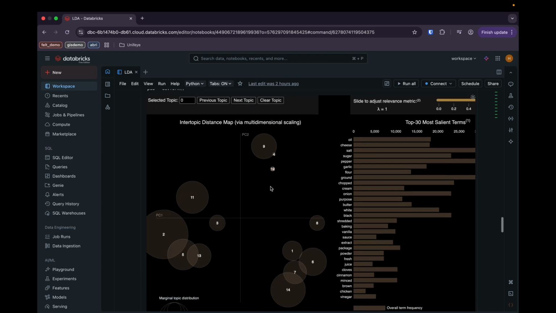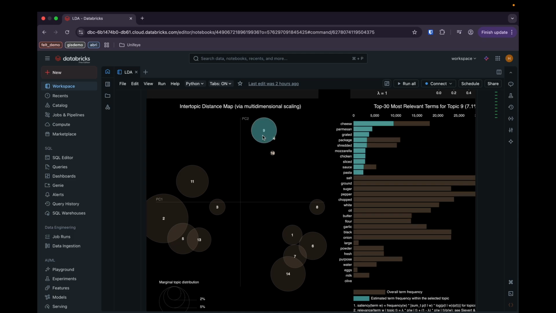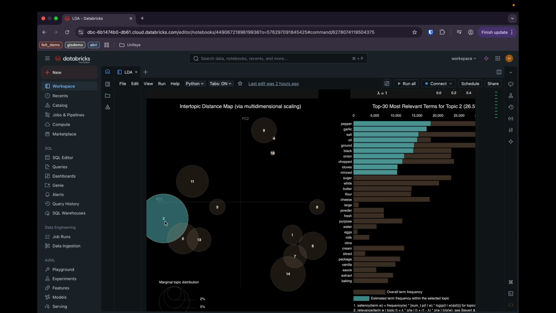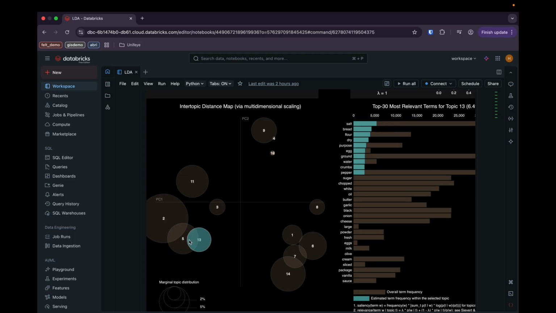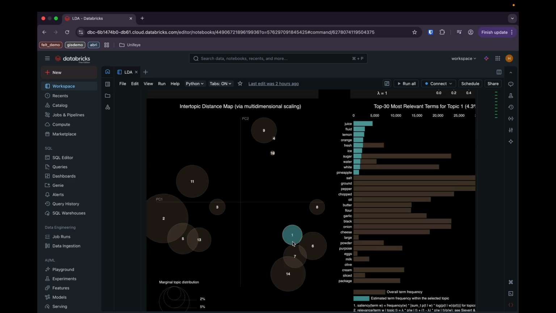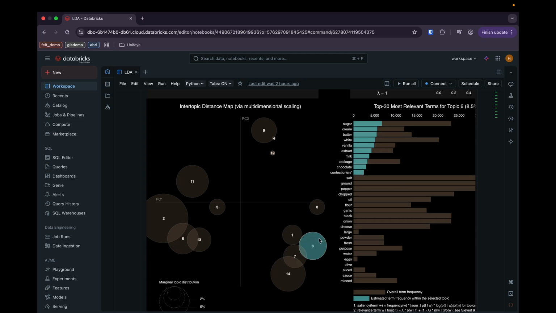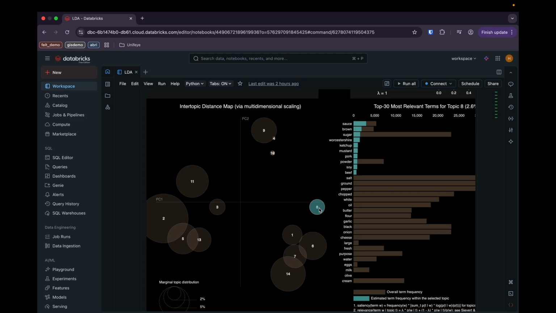So running this, we can see we have our 14 categories, and for each one we can look at the distribution of words. So we can go into this corner here. We can see cheese, parmesan, grated. I'm guessing these are going to be very Italian-based dishes. And then here, these are quite generic. And then over here, we can see, oh, these are more sweet dishes here. So we have flour, bacon, sugar, same over here. I feel like this might be something to do with barbecue.